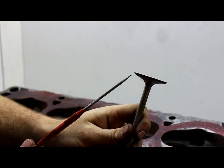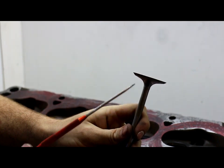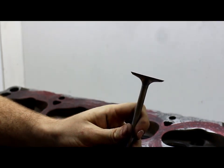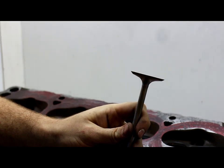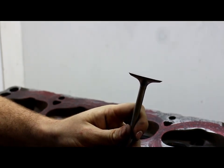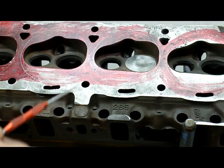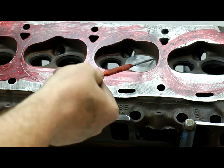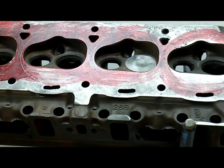What we have here is what we call a seat protector valve. We've ground the margin off so it will slide right into the seat and sit flush with the chamber so we can get all our porting done. With the margin ground completely out, we have complete access to the chamber floor to do anything we need to the chamber.